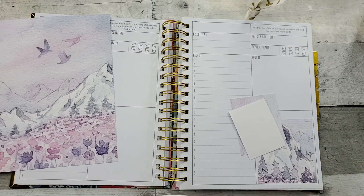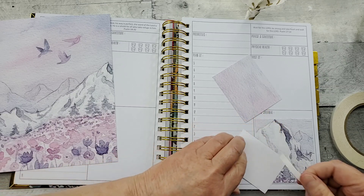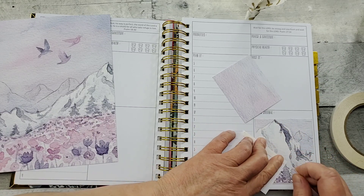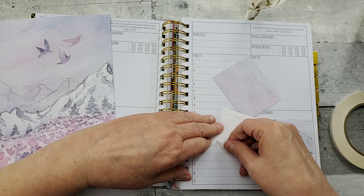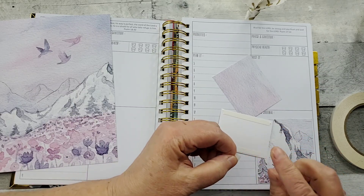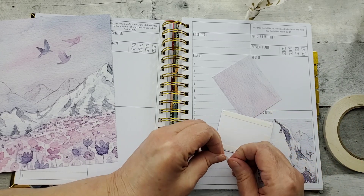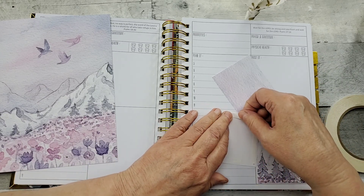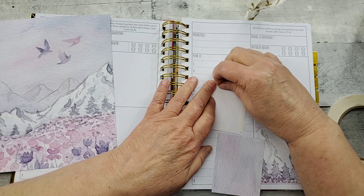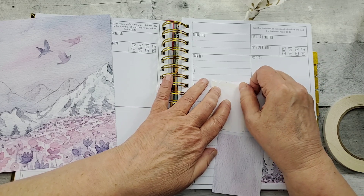So if you're not using the prayerful planner, how are you documenting your faith, or doing your scripture writing? Have you started doing that? If not now, then when — it's a brand new year! Let's get something started even though you might have a very busy life. You can find some time, and if you're a planner then you know exactly where all your time is being spent, and you can plan time for God and for some quiet time.